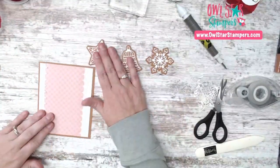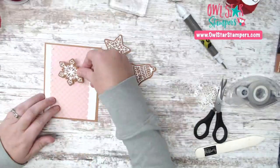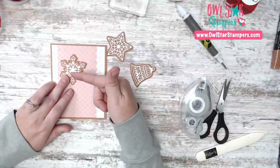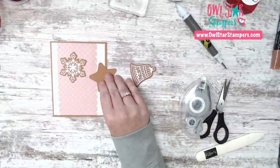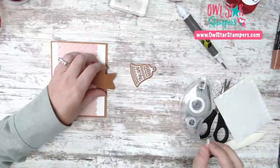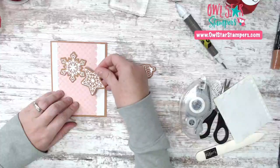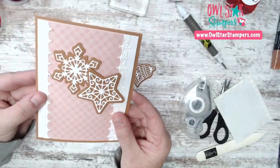Okay, let's finish up our card here. So I'm going to take our snowflake first, and I'm going to attach this to our card flat. So go ahead and use whatever glue you like, and I'm going to put it a little bit over to the left, just like that. Next up, we're going to grab this star, and with some dimensionals, we're going to pop this one up. So I'm using the edge. I'm going to put it on one side, and then the star is going to overlap a little bit, something like this, okay? So there we have that.